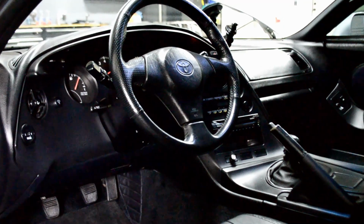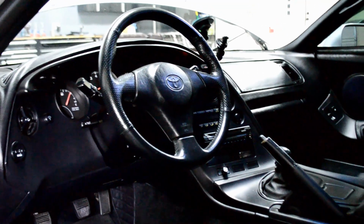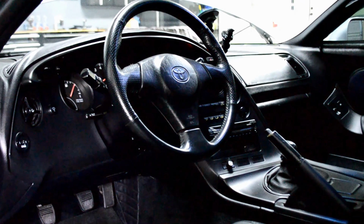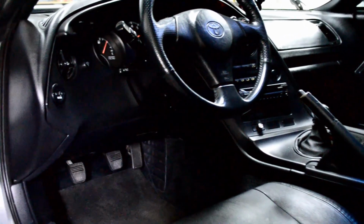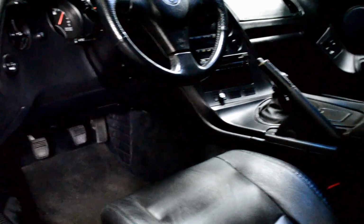The steering wheel, this is actually from a JDM car. That is not from an American car, even though it looks like a 97, 98 steering wheel. It does not have the cruise control stock on it. If you can find a 97, 98, they go for a good bit of money also. So be careful when looking for that stuff, guys. You want to make sure it has these things or has the stuff in good condition, because if not, you are pretty much up shit creek without a paddle.